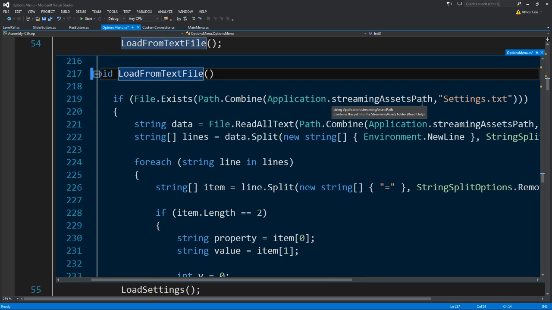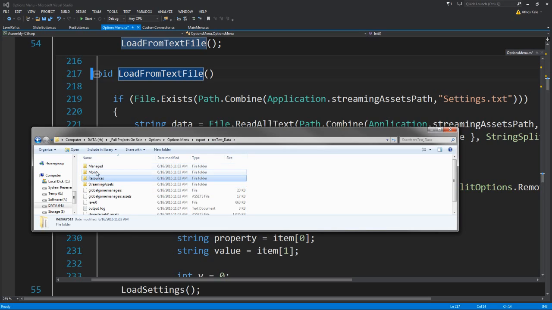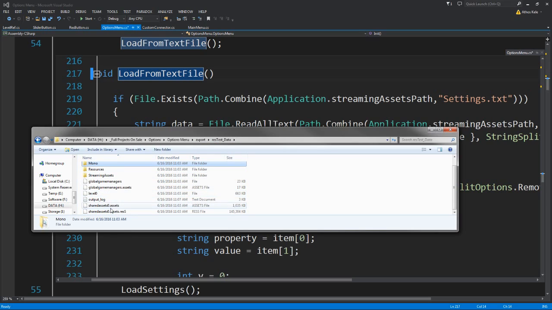But this way it's going to be slightly easier because it's going to include the settings inside the data folder, okay, where we have all the mono and all the other DLLs.